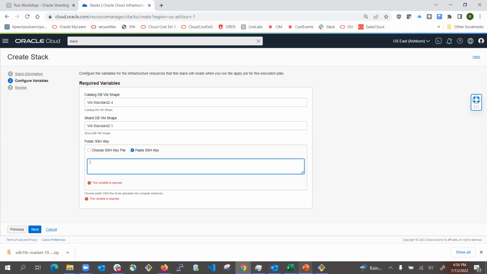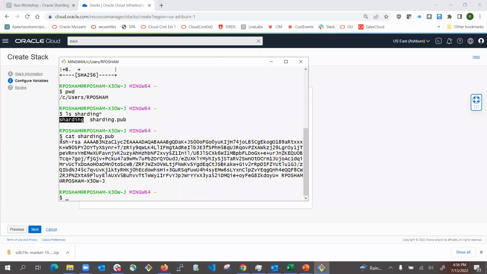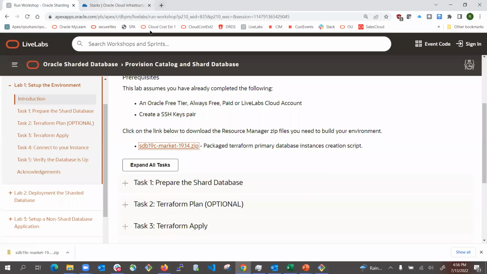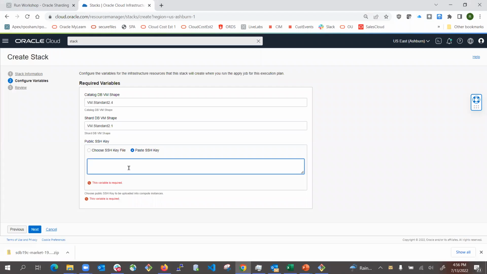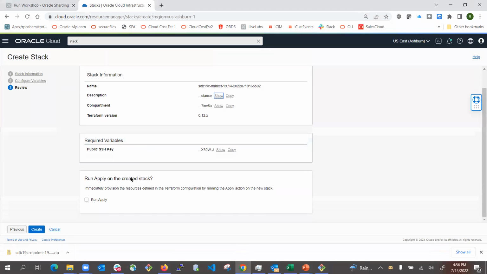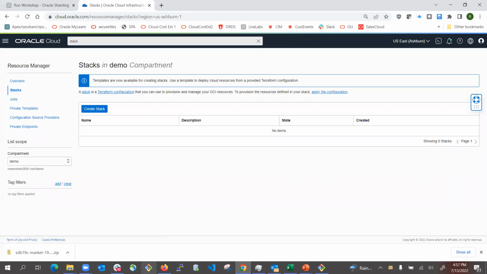Let me quickly do it anyway: I copy this and paste it here, then say next, and then run apply. When you check run apply and create, it's going to create all the required VMs. I'm not going to do that because I already did. It takes a couple of minutes.